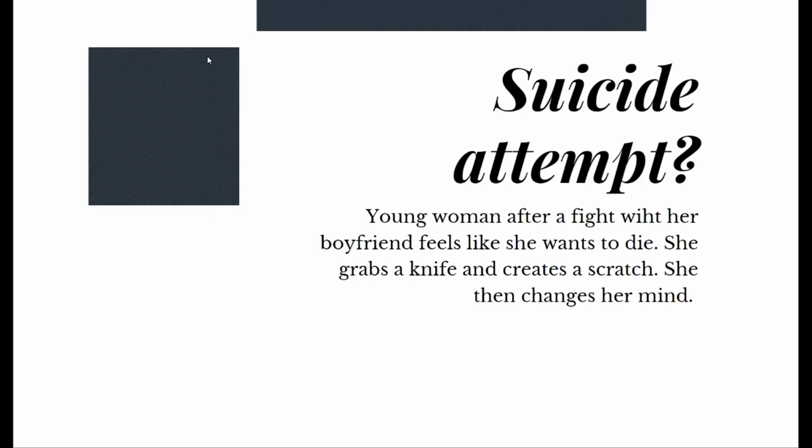Great. Okay. Yes, it would be, because even though the lethal potential of the means was very minimal, she wasn't going to die from the scratch, she did the action with the intent that she wanted to die. Even if there is no injury, it's not about the injury, it's about the intent of the individual, because this still puts this individual more at risk for a future suicide attempt, even though there was no injury. Yes, she had the intent, but she changed her mind.